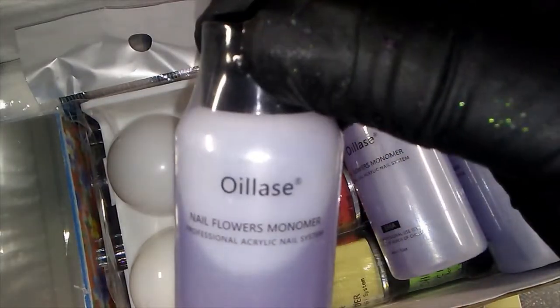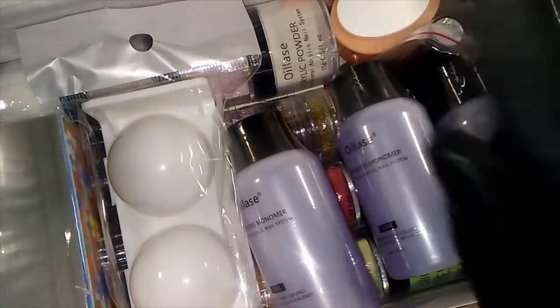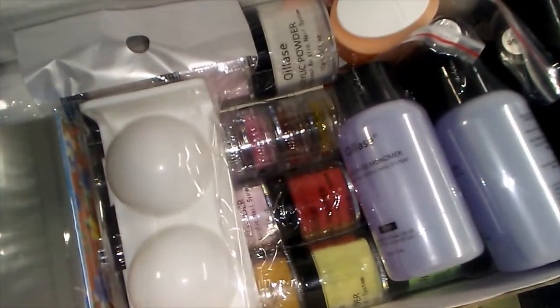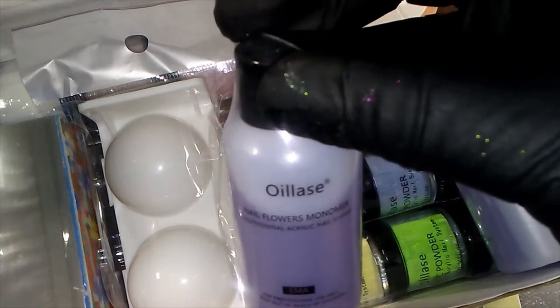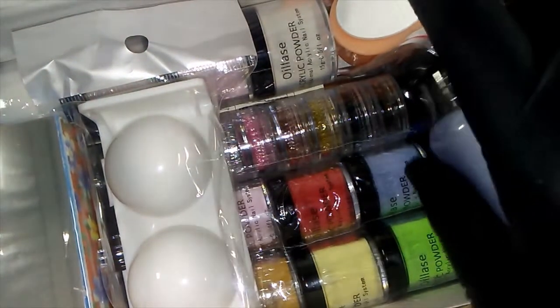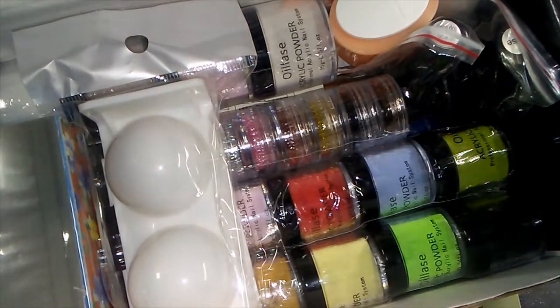So you saw the instruction pamphlet and this thank you card, which is actually kind of odd too because it says Charlovi. So initially I thought that's why I couldn't remember the company name. It wasn't familiar to me. But then the monomer bottles say Oilace. I'm trying to make it sound fancy, which I have heard of this company. So I'm thinking the name on the card was the seller. That's the best sense I could make of this. Otherwise, you know what, I would feel like this is a thrown together kit.